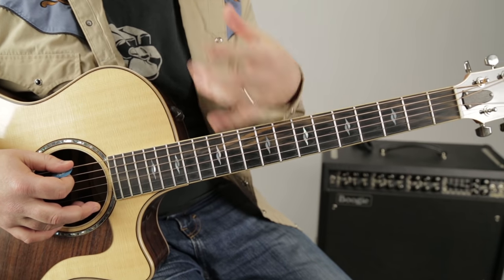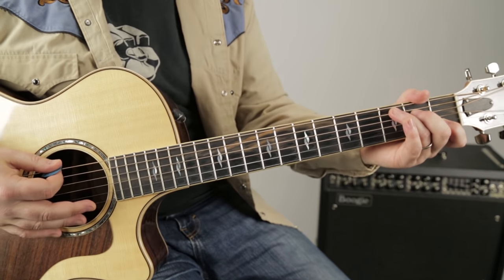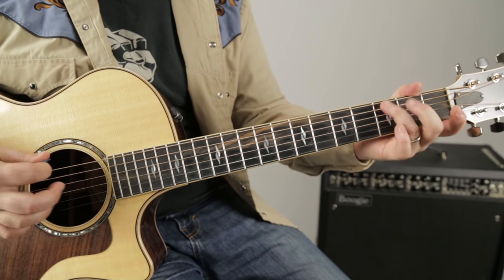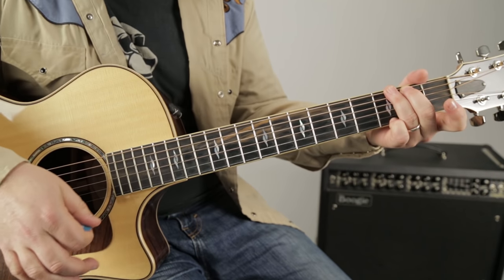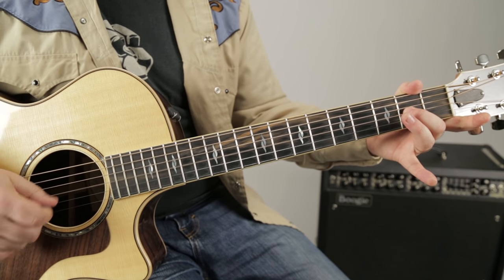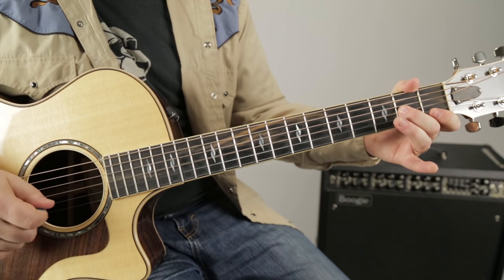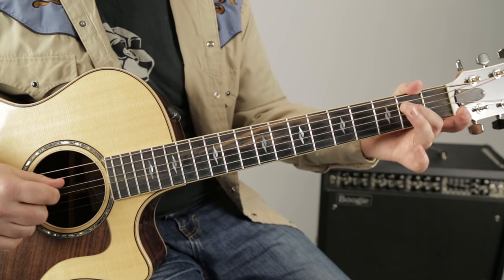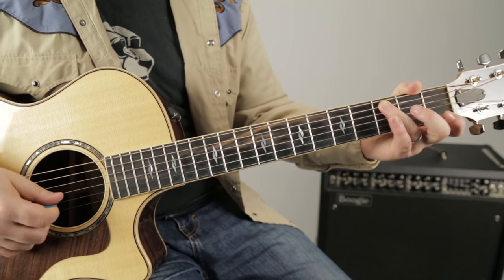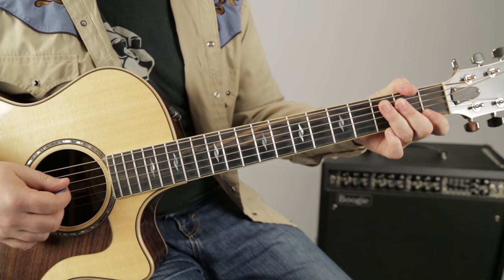So we got the verse, and now in the chorus, what's going on is some scale stuff. So here we go. C, G, F. So it does a little lick right into the G chord, and you have to go like this. First fret of the B, open B. Second fret of the G. Then open G. Ring finger on the third of the D, middle on the second of the D, open D, ring on the third of the A. And then I'm playing a G chord. So check it out.